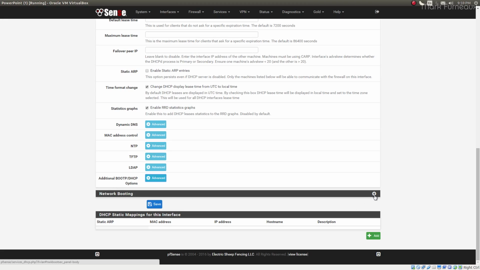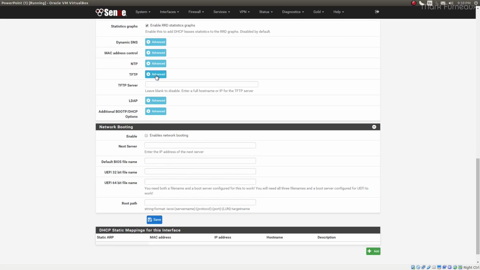Network booting is the next section. It's collapsed by default, but you can expand that. This goes hand in hand with the TFTP server option. If you enable network booting, this is where you would populate all of the information that you need to send to your clients with their PXE boot ROMs. You would probably put the TFTP server address, which would be the same as the next server address, and then you'd provide the default binary files for all the different platforms. There's BIOS, and then the two architectures for UEFI systems. The DHCP server would send that, and the client would go to the TFTP server, use these parameters, and hopefully, if you've configured everything correctly, boot the kernel and start that up.